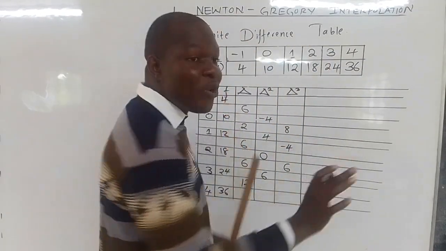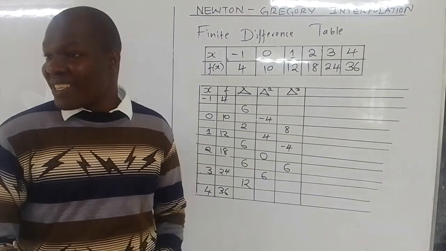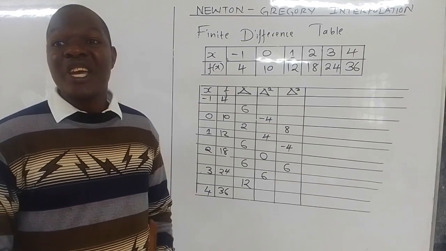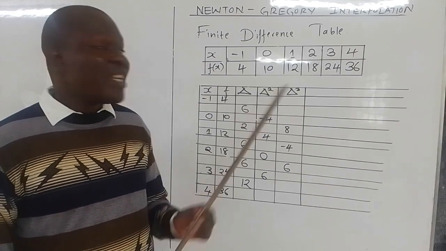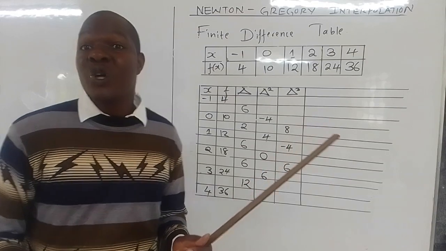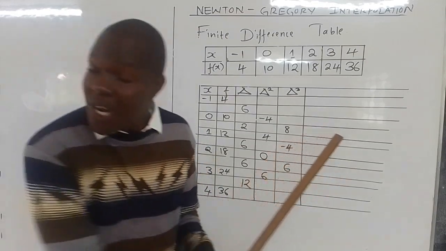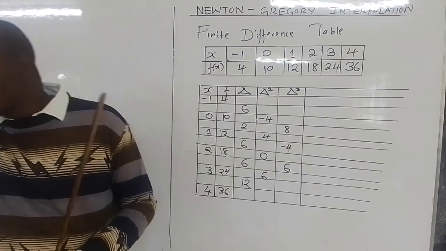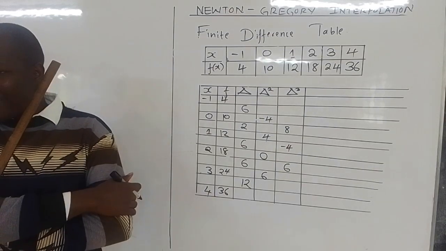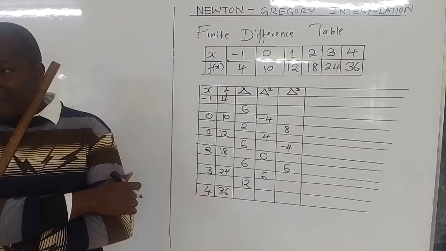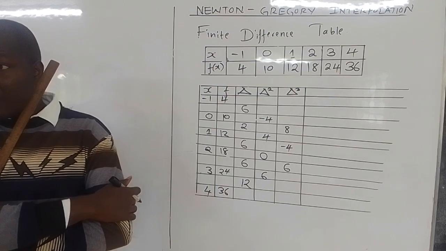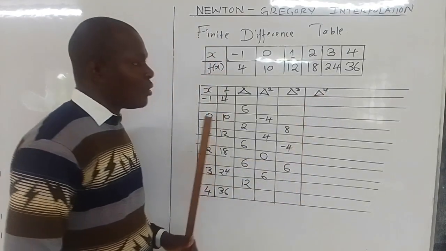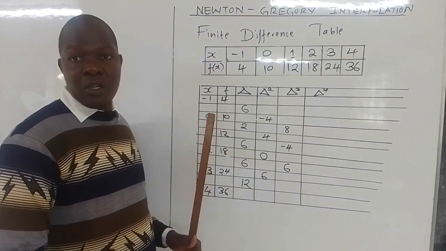Until you reach a single value, it means you reach the end of the differences, isn't it? Or they will tell you it is a cubic polynomial, meaning you will just reach delta cube to show that when you are going to get that polynomial, you are only interested in reaching the value where x is going to be cubed. Are you seeing that? Are we together? Yes, so it means you are moving to delta power 4, isn't it? So start again.